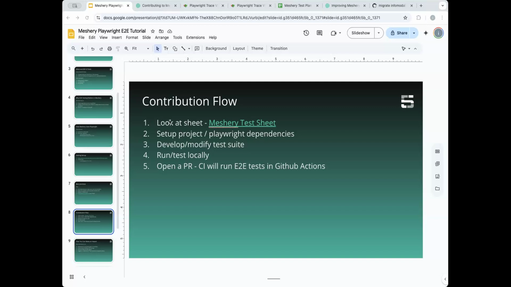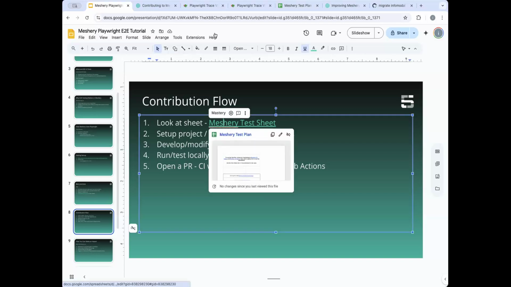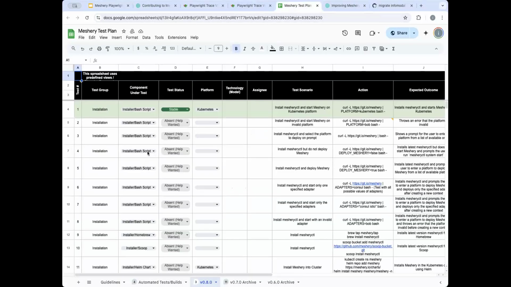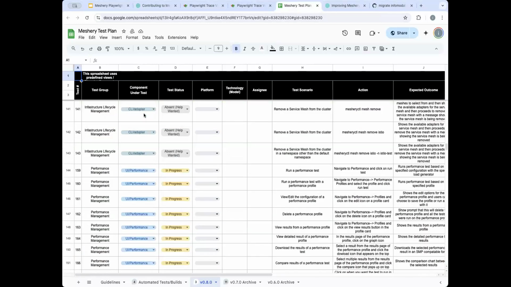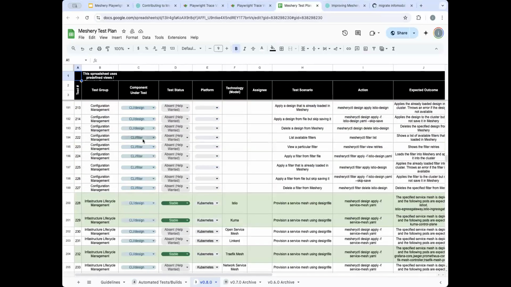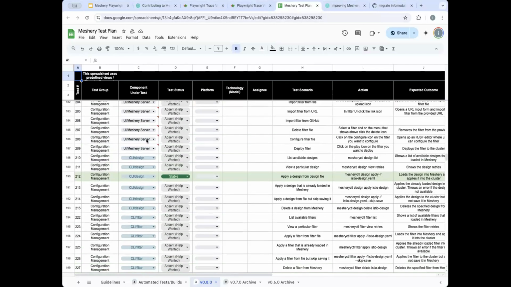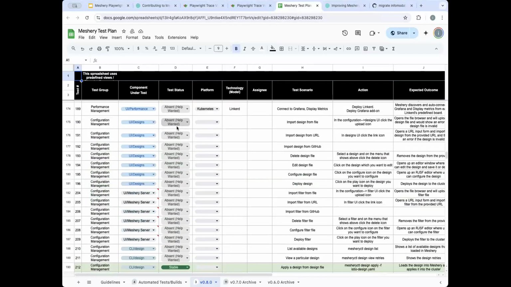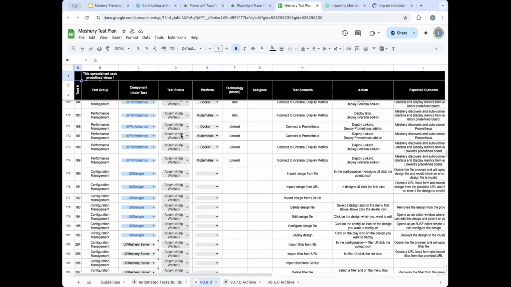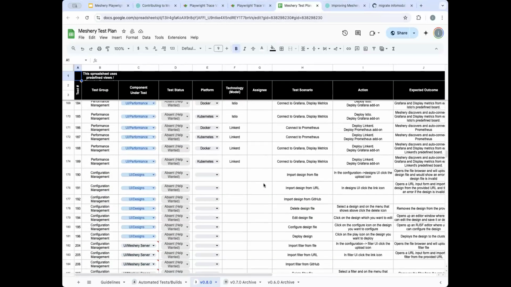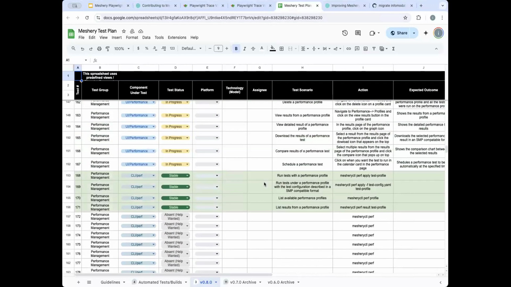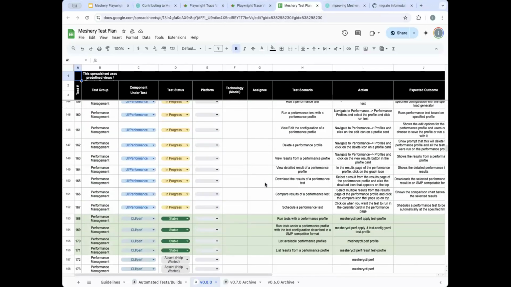Okay, if there are no others, I will go through this flow. So we do have a test plan. Let me see, I have that pulled up here. So you'll see all the end-to-end tests, and there are quite a few, but there's also the CLI, the other client of Meshery. Those tests are also labeled here. And you'll see the test status, so absent or help wanted, assignee. So you can go in here and comment like, hey, I want to pick this up, if there's not an issue already on GitHub itself.